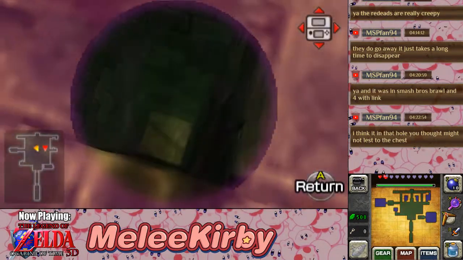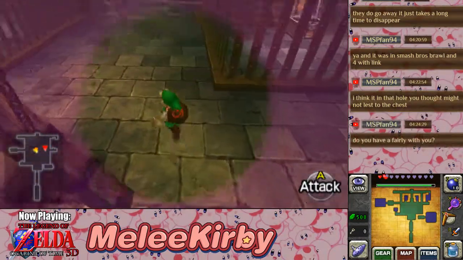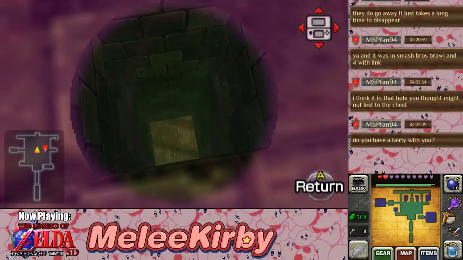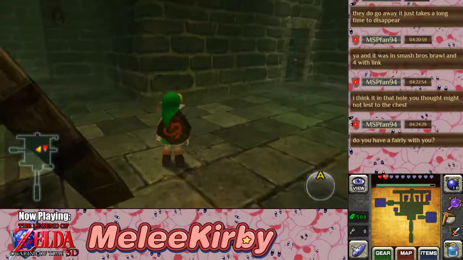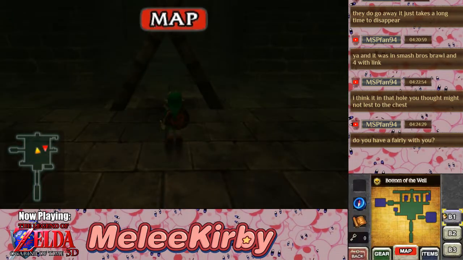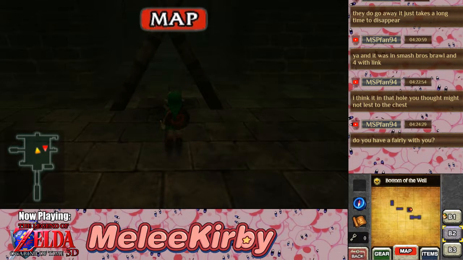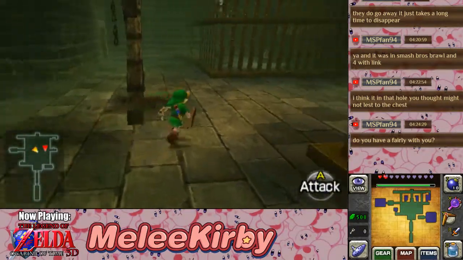See, it might be down. I'm not entirely sure then. Do you have a fairy with you? I have 2 fairies with me, yes. Yeah, that's weird. I don't know how to get that chest then. I'm pretty sure the chest is right below me, but it's not by dropping down here. Review the map. Yeah, it should be somewhat below me, but it's not through that hole because I checked that one already.